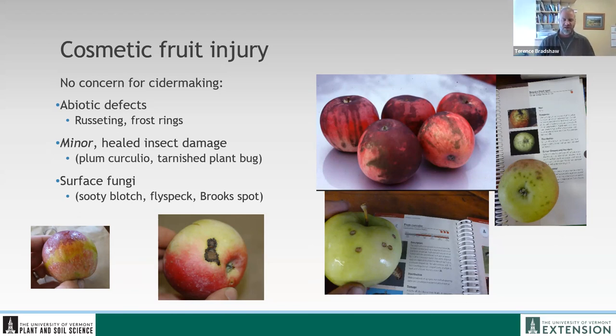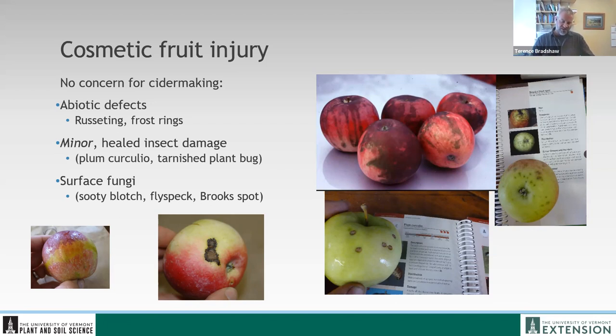If you're trying to do a split market, where you're trying to grow as many fruit as you can for the wholesale or retail fresh fruit market, and use just the ones that are rejected for your cider market, this might be one that you don't want to push too far over the edge, because when you push it down to that cider market, you often are pushing it into a lower price category. But some of these other injuries, like a frost ring, bottom left, or apple scab down in the center, a little bit of apple scab. And I say that because too much apple scab, by the time you see this much on a fruit, you're probably impacting the tree. But a little bit of surface fungi really is not a major issue.